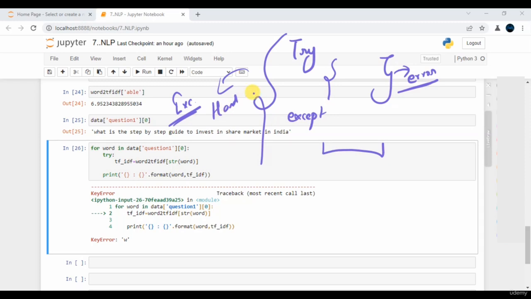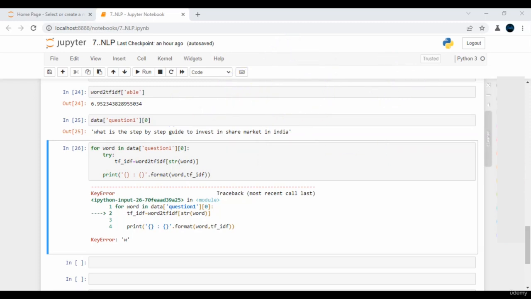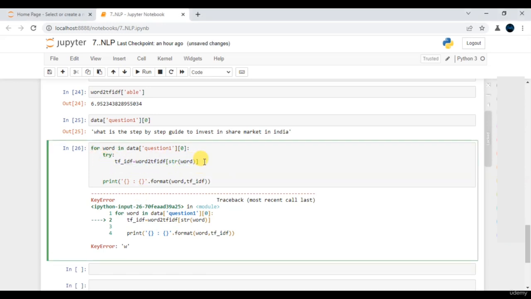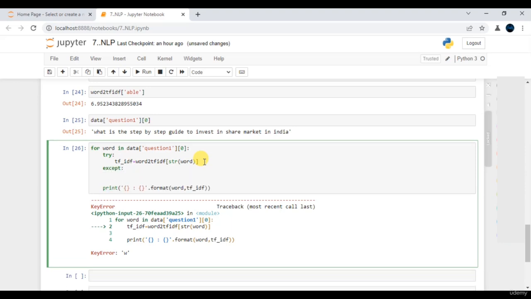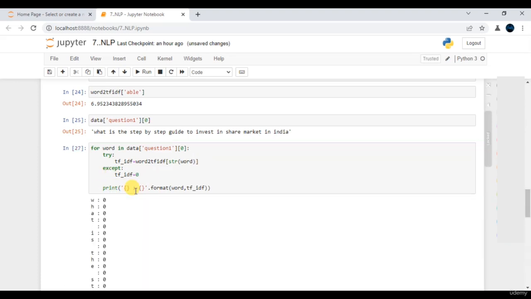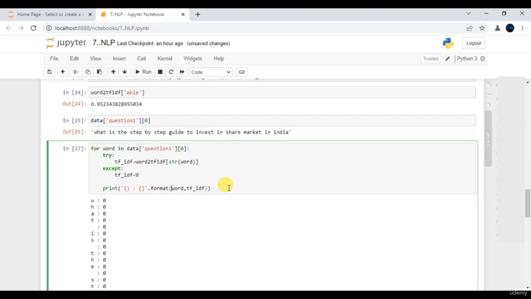Now let's try to implement all this stuff, of course, using Python. This is the actual line of code that we have, but the moment it returns some kind of error, I can think of using something known as except. In such a case, I can say, just return 0 in my TF_IDF. The moment I again execute this line of code, now you will get a surprising result. All the values are 0.